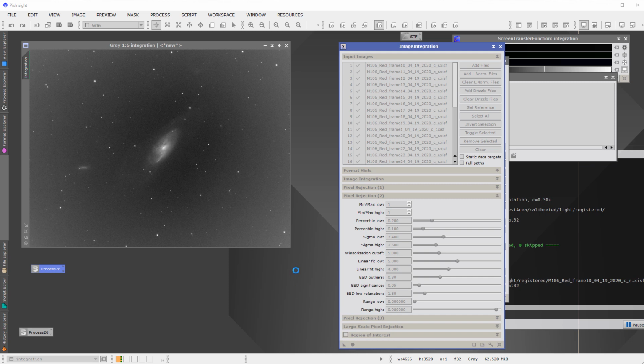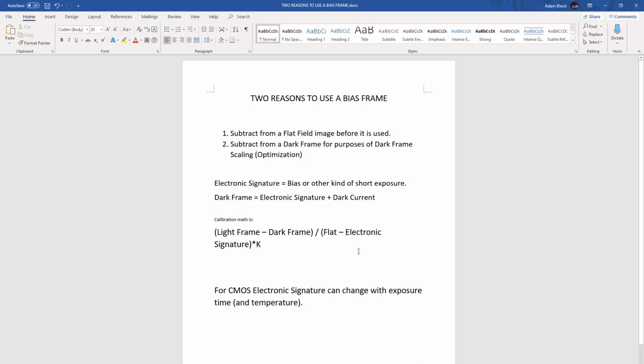Combine them, and the idea here is that this image should be different. The integrated image we get now should be different than this one, because what I'm doing right now is I am just messing around with this value, this electronic signature. I've added a little bit of a constant value to every pixel. That's all I've done. So it's a perfectly legal thing to do, in the sense that if we're doing the same operation with this constant to every pixel, it's not like we're changing the relationship between pixels, but we are going to change how that flat interacts.